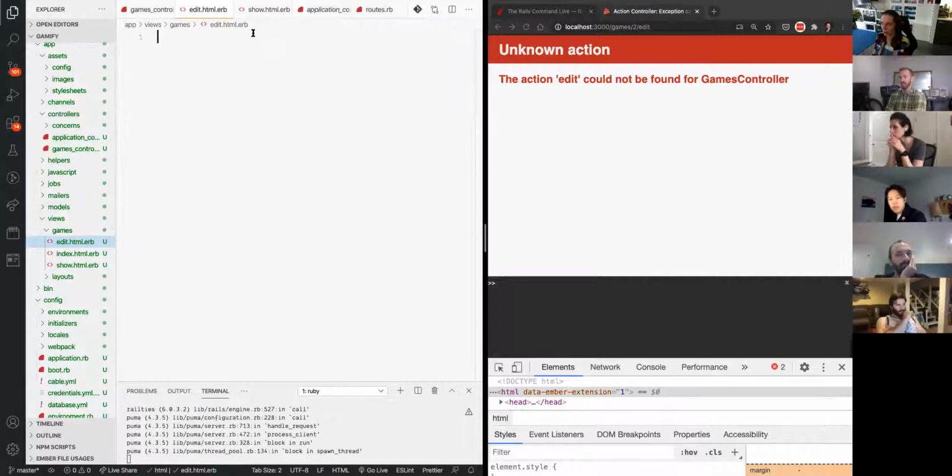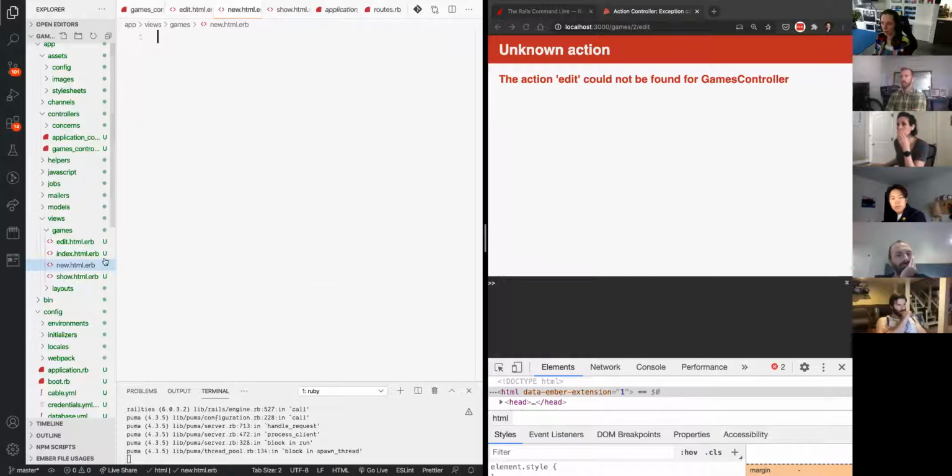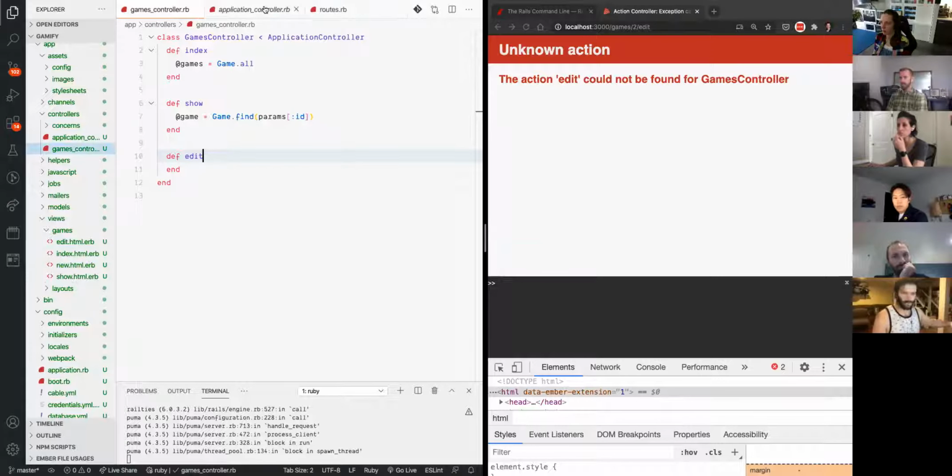But for now, we might just be copying a little bit of code. Also, I'm going to create my new.html.erb. These are always the 4 views that you're going to have: edit, index, new, and show. You might have a form partial, which again, we'll talk about later on. But these are your main views: the edit, new, show, and index. Is the form partial just like a template that you can use in the new and the edit? Pretty much. Exactly. That's exactly right.